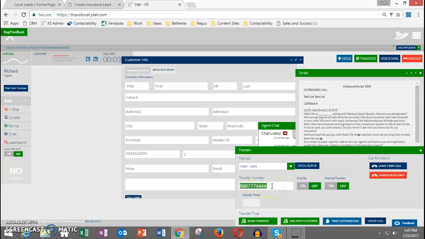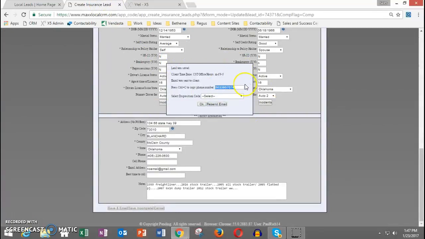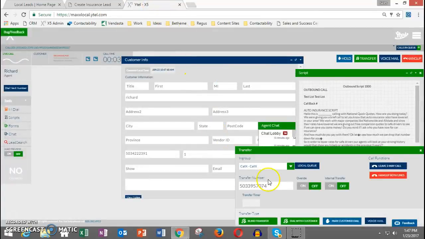Now, what we want to do is we want to delete that phone number, because that phone number that's sitting in the box right now is a phone number to the agent that you previously transferred to. So whatever lead you had before and you transferred over to that agent is the phone number that's sitting here. So we want to go ahead and highlight that and delete it. Then we want to go ahead and click the Paste button and paste the phone number from the CRM that we got. So that phone number that we got from this box, and we clicked copy, we're going to want to go ahead and paste it into that box.